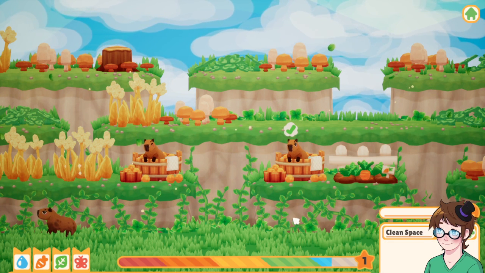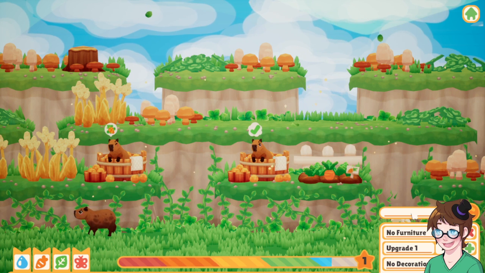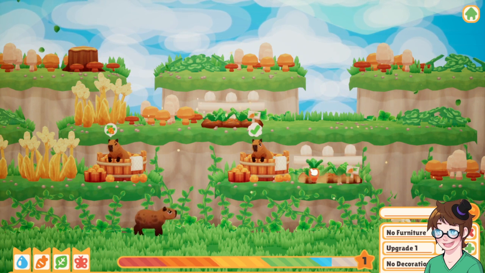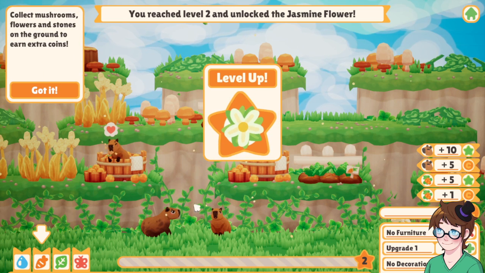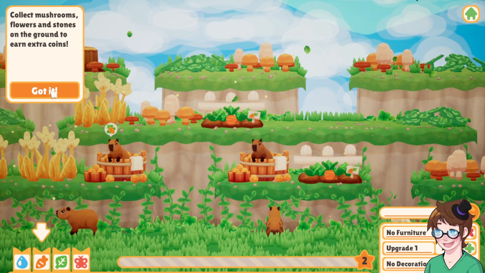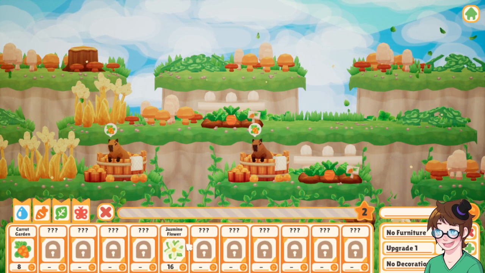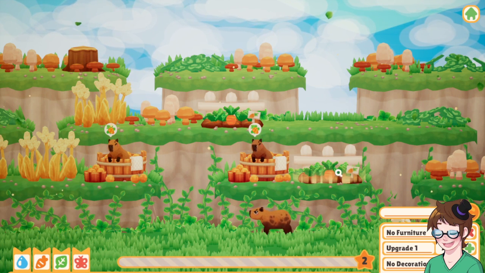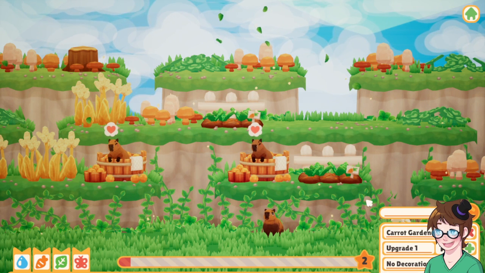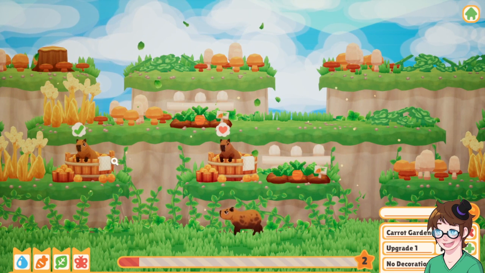We need to... Ooh, that's an expensive clean space. Oh, that's an already clean space. Let's get another carrot garden up there so we can feed these clipped mushrooms, flowers, and stones on the ground to earn extra coins. Jasmine flower. Okay. You want a carrot. You want a carrot. Don't see any. So like on the actual ground down here.